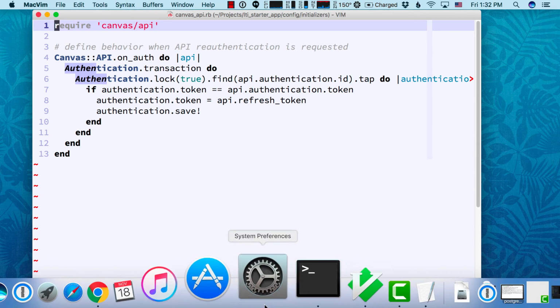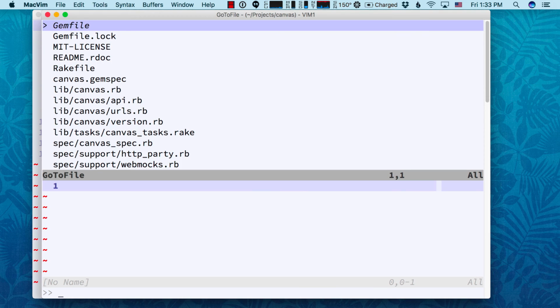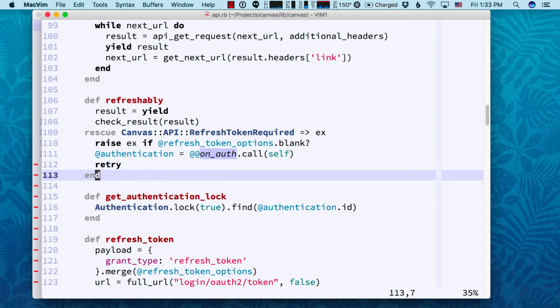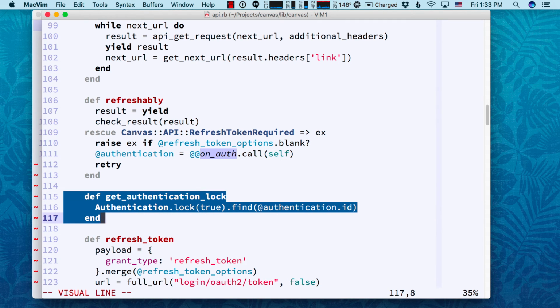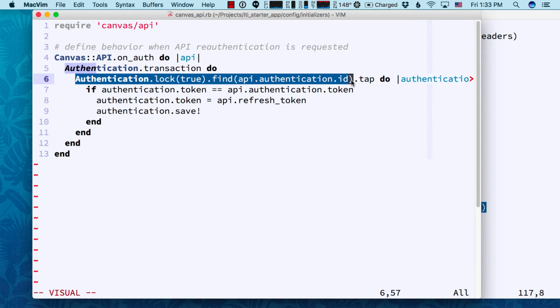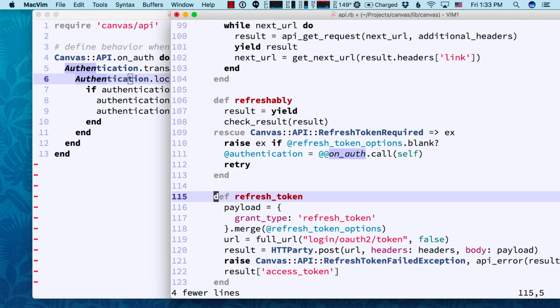The other thing, actually there was one other thing. There's always one other thing. In here, in the API, down where we used this, right below it, there's this get authentication lock. This again has nothing really to do with the canvas itself, it's more application specific. You'll see when I refactored this, I just dropped that in directly. Since that was the only place it occurred, we get the lock, we tap it, call it authentication, and do what we need. And then tap, of course, makes sure that the return value of the transaction is that new authentication object. So we can just come in here, we can get rid of that too.